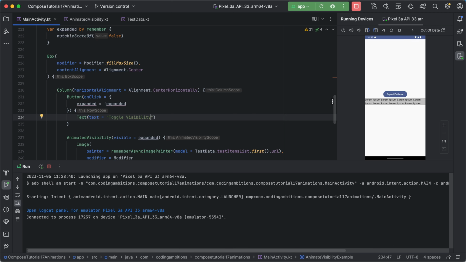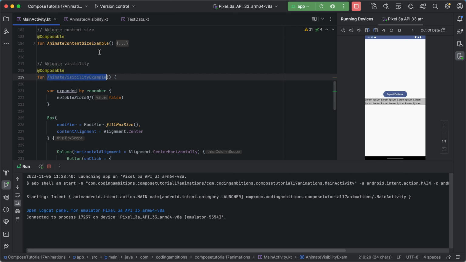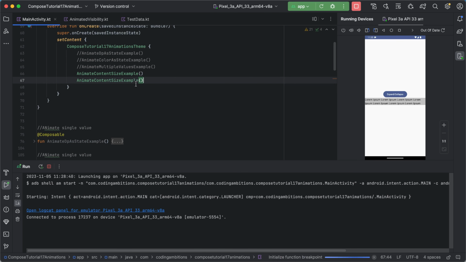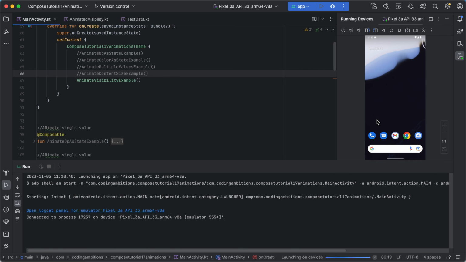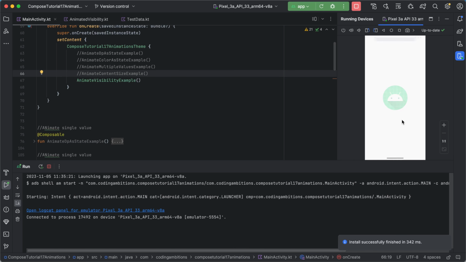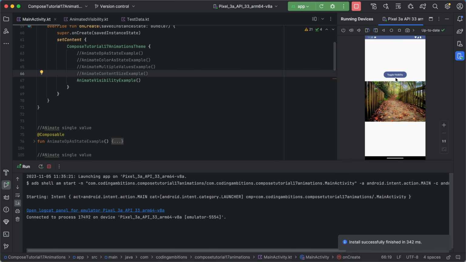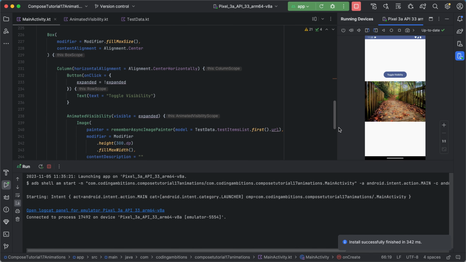Let's toggle visibility. Cool. You can see it's animating now whenever visibility is changing.